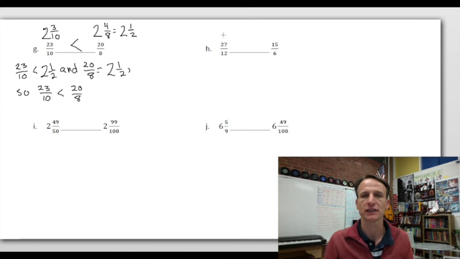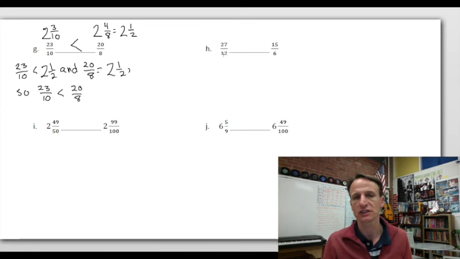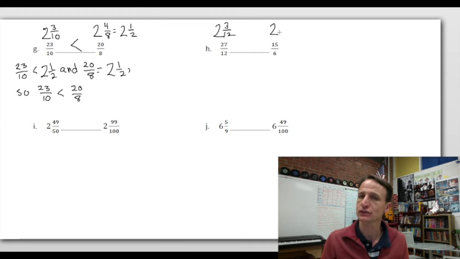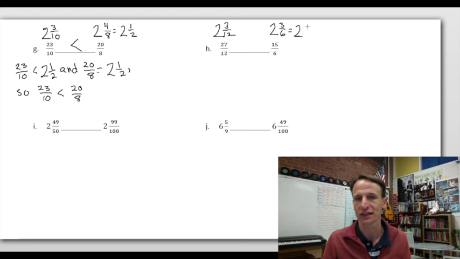Same thing here. Makes sense to convert these to mixed numbers and see better what we're doing. And division here is easy. Well, 12 times 2 is 24, which from 27 leaves how many 12ths? Leaves 3 12ths. And then over here, 15/6. 15 divided by 6 is 2. 15 minus 12 is 3, and we're talking about 6. And you see it, don't you, right? Just like in the last one, that's equal to 2 1/2, right? 3 is half of 6. So that's equal to 2 1/2.